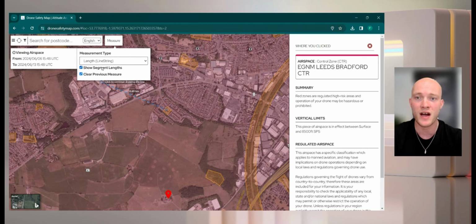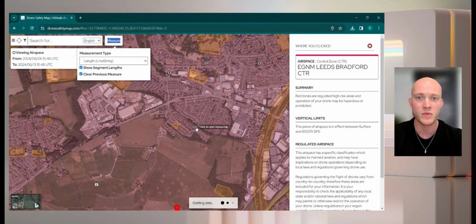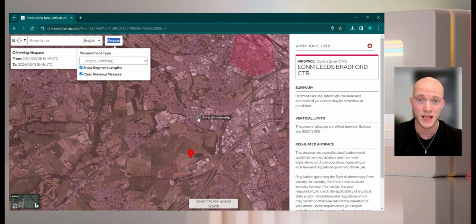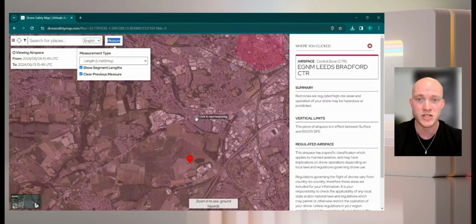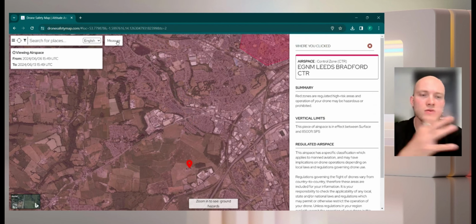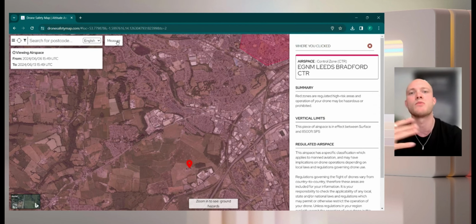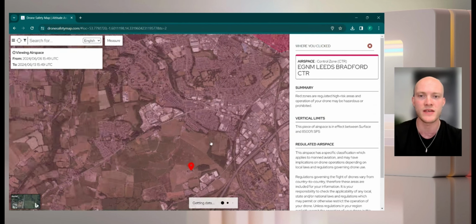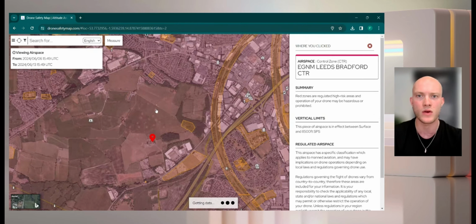Now, if I was doing 3D LiDAR mapping of this entire neighborhood, where I need to be at, let's say, 400 feet doing big maps, well, then if I'm at 400 feet on this sort of area, I could fly for kilometers outside of there. So if I'm doing a full survey here, now I'm checking for sensitivities maybe on a 2 kilometer radius, checking for everything around there. So it depends on what you're doing. My recommendation when you start and you're doing your first operations, just plan for everything. As you get more experienced and more confident, you can peel those things back and not be too worried about it. So that is your sensitivities. I've rattled on about that long enough.